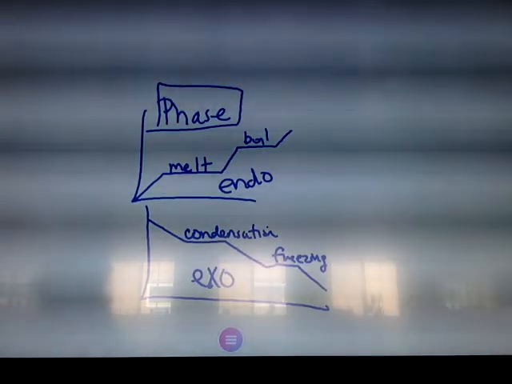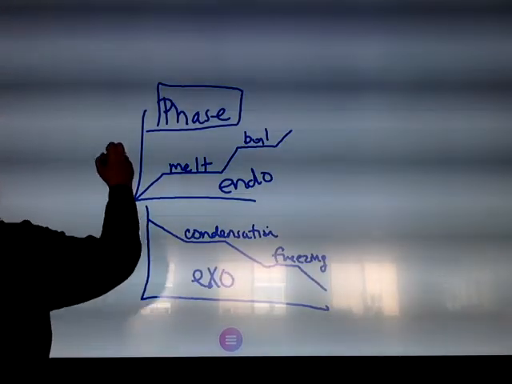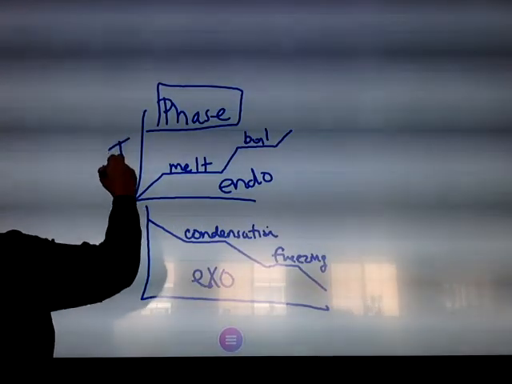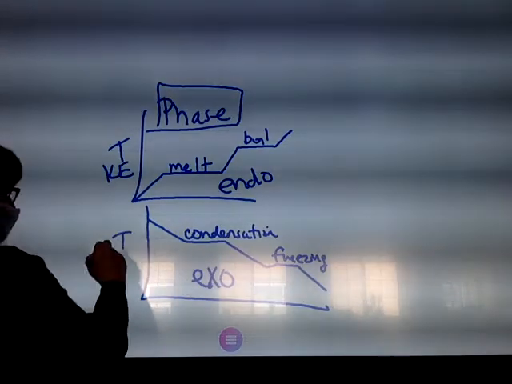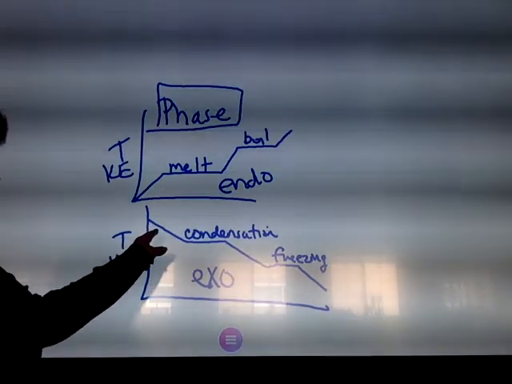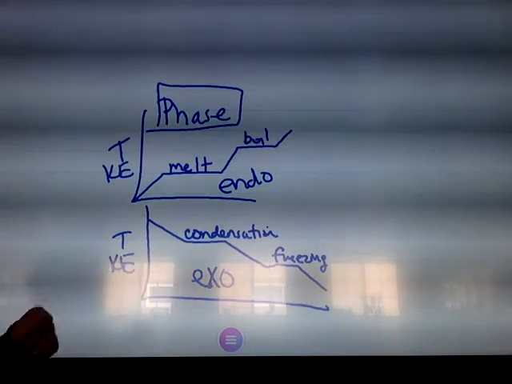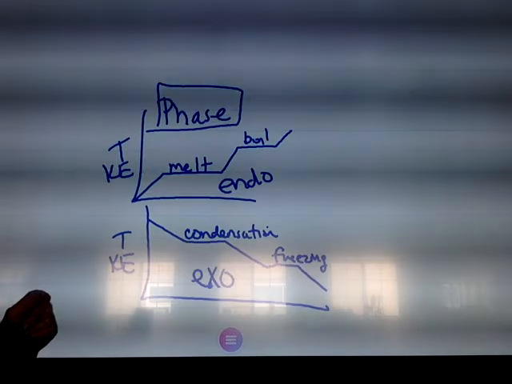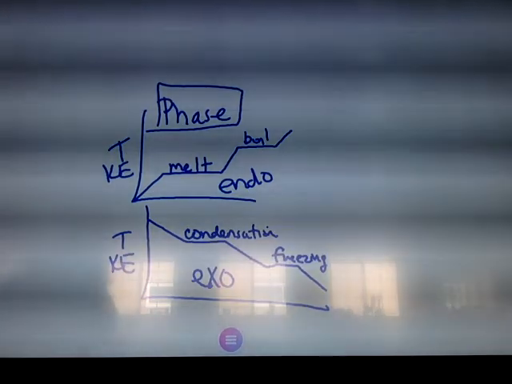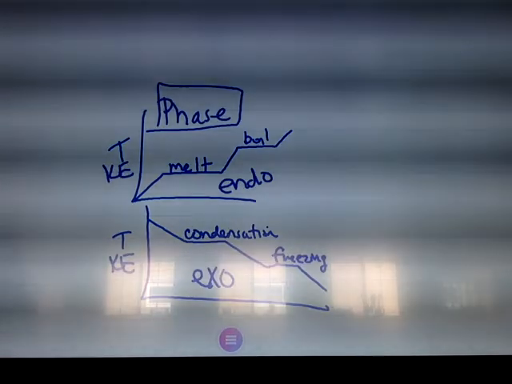And now we're going to focus on chemical changes, which have a very different graph. Remember, these were temperature-based or kinetic energy-based. Right? Kinetic energy is changing. If kinetic energy is not changing, then potential was. Last look here. And any questions? Otherwise, we're going to go to chemical changes.